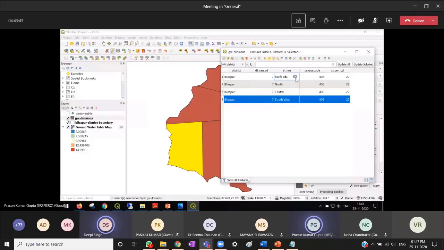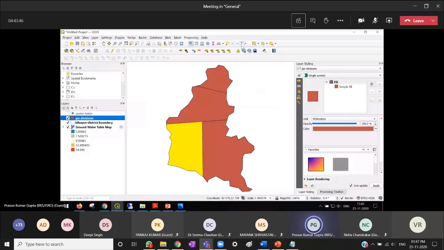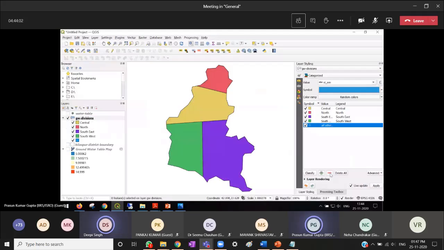ओके, नाउ आई वांट टू शो इट इन डिफरेंट कलर्स based on the division which is taking care of it. So there is something called categorized. Categorized based on what? Based on the divisions. तो अब मेरे पास अलग अलग डिवीजन आ गए। जैसे आप कहना चाह रहे हैं कि इसमें इतना डिसिलीटर कॉन्सेंट्रेशन, बट ऐसा होता नहीं है। नॉर्मली एक वेरिएबल थिंग है, रेंज में आएगा। तो anyhow, so if I have data which has a field which has separate categorical values, they can be used to make this.